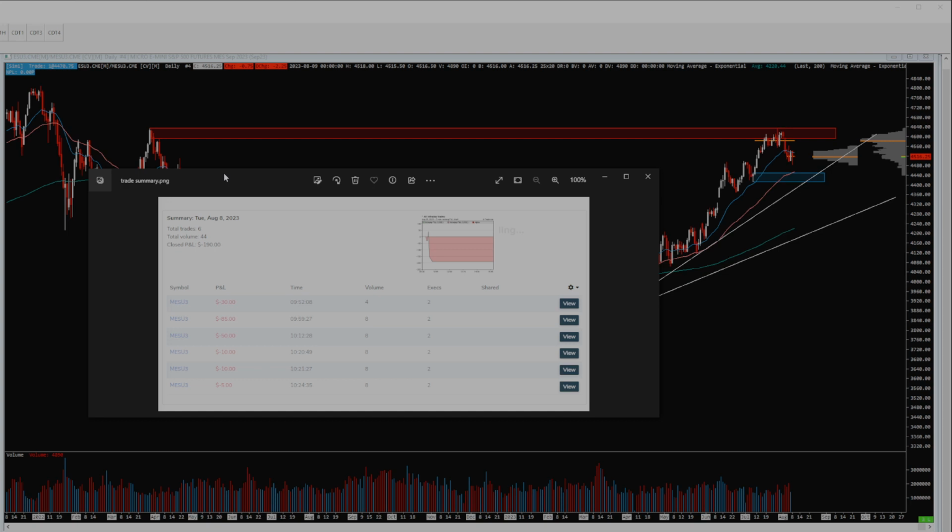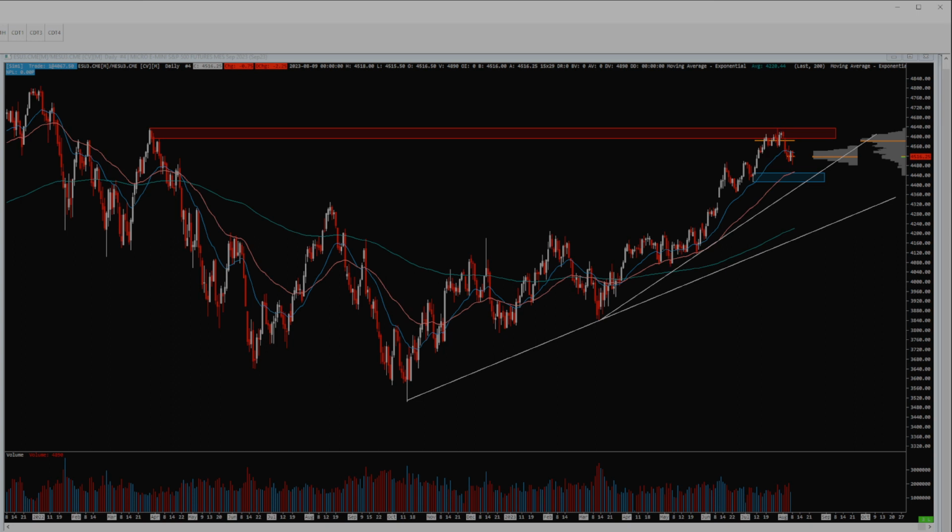Let's look at the daily and the hourly charts. And then also, I made a few sim trades today when I was finished up, when I realized that I'd hit my maximum loss for the day. So I wanted to take a look at those because I found an interesting strategy online and I was kind of testing it out. So I just wanted to see how it would work out on the S&P 500, because who I saw trading it was actually using it on Forex.